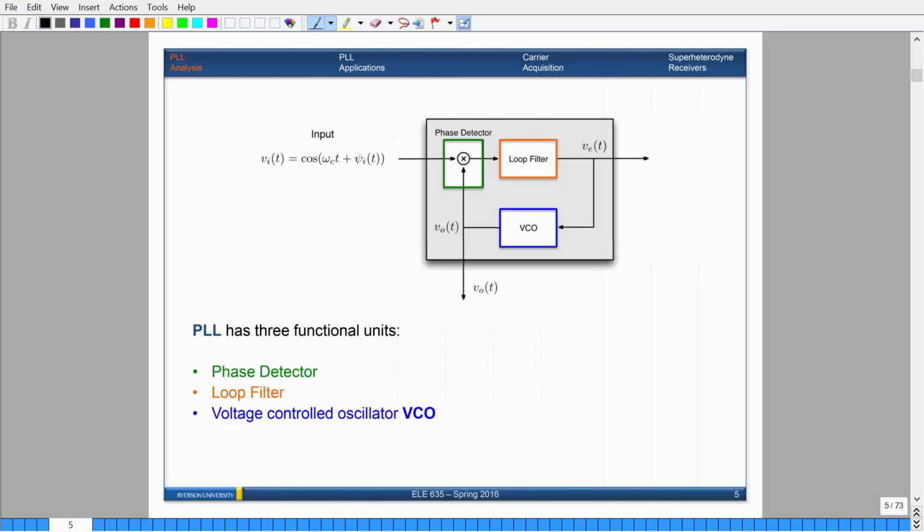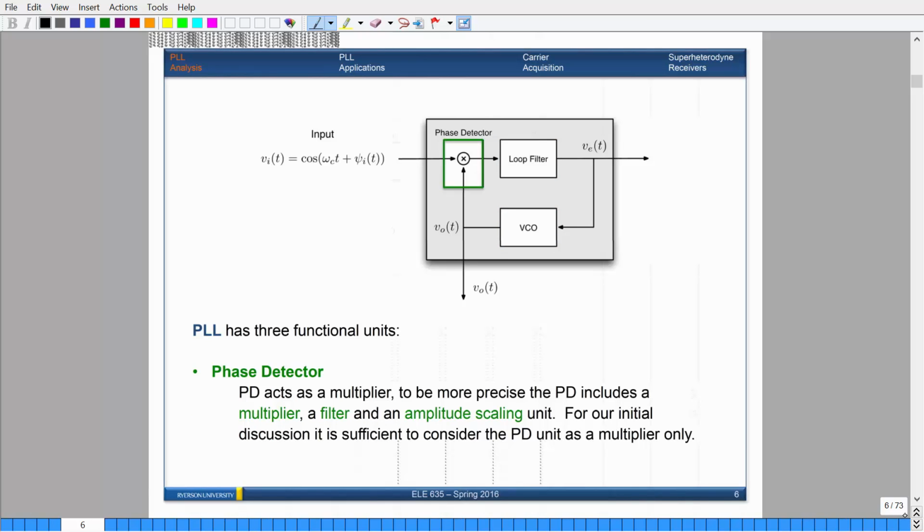Okay? So a PLL has 3 functional components. We have what is known as a phase detector, a loop filter, and a voltage-controlled oscillator. I'll touch base on what those are very soon, or actually the next slide. So a phase detector is basically 3 separate components combined into one. It consists of a multiplier, a filter, and an amplitude scaler. Basically, it takes 2 signals and multiplies them together. It does some sort of filtering, and then it also scales the output to facilitate phase detection. And I'll talk about exactly how these three work to do phase detection for you.